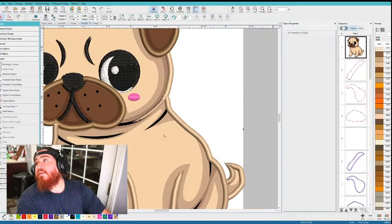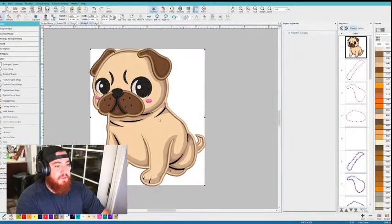Yes, Angelica, that would be a cute felty. Or a patch. What would be? This design we're working on. What's a felty? I don't know how to describe it.